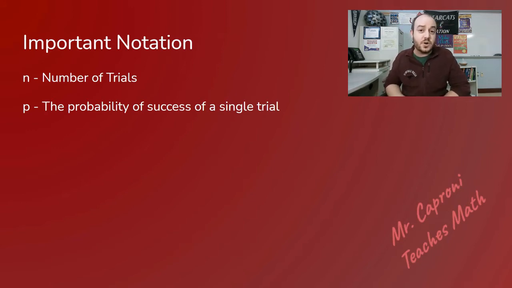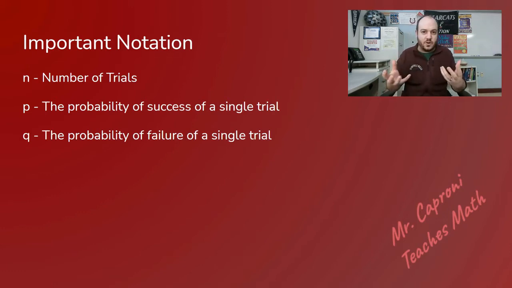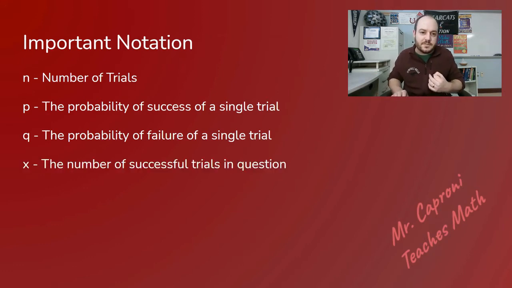So in this case, we're not talking about the number of baskets I make. We're talking about the actual probability that I would make a single basket into the trash can each time I'm doing it. So what is the probability of me actually making it into the trash can? The next one is the probability of failure, which you can easily find by just doing 1 minus p, the probability of success. So it's kind of a complement. It goes, success or fail, one or the other, they need to add up to 100%. But q represents the failure.